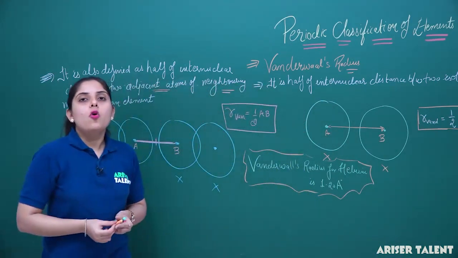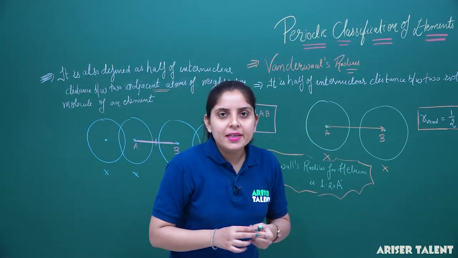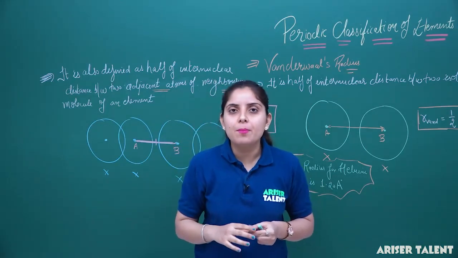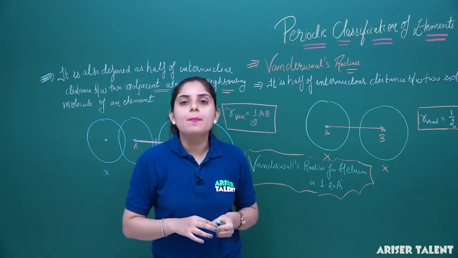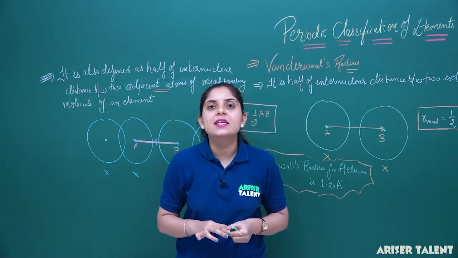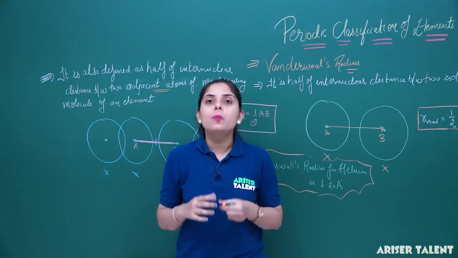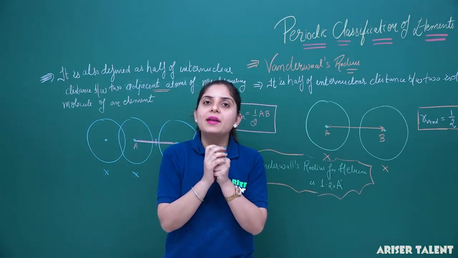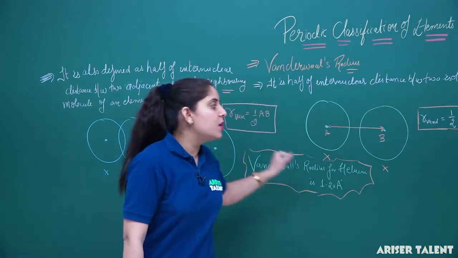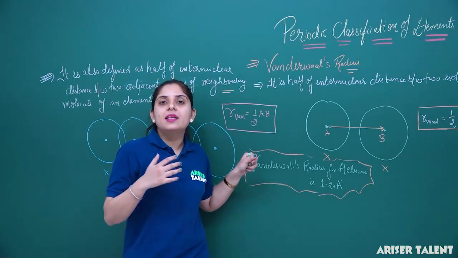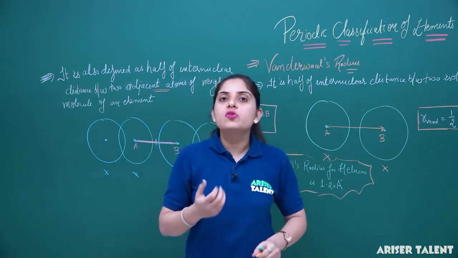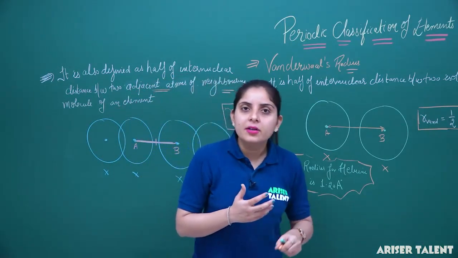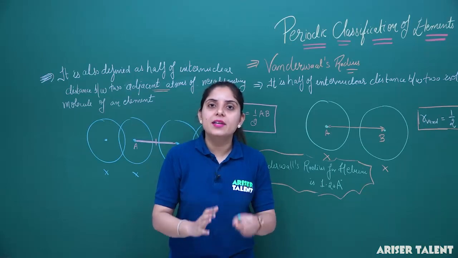Now, the covalent radius that we discussed earlier, which is usually found in non-metals, is generally very small as compared to the van der Waals radius. This happens because the van der Waals radius is considered only in the case of group 18 elements, which are known as the zero group elements, because they do not have a tendency to form chemical bonds. So generally the 18th group elements show the van der Waals radius. For gases like helium, neon, argon, krypton and xenon, we have to consider the van der Waals radius only.